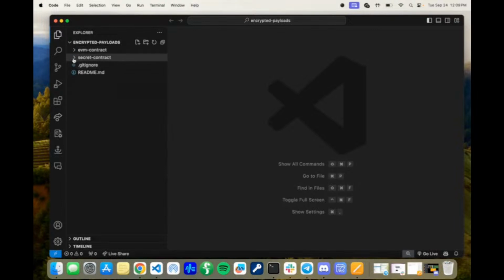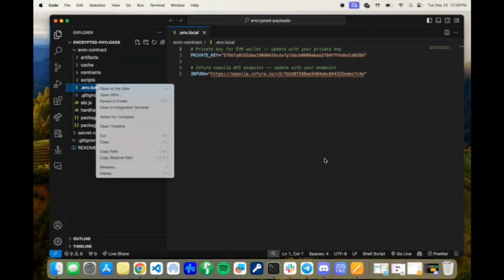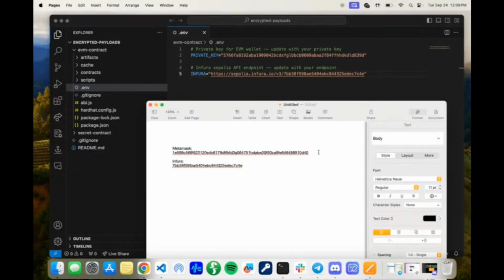All right. I'm going to set up our environment variables. I have some test wallets I've already created for us to use today that already have Sepolia testnet funds, so we don't have to go about doing that. I'm just going to rename this from environment.local to just environment, and make sure these are correct.